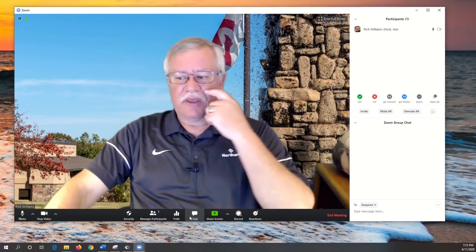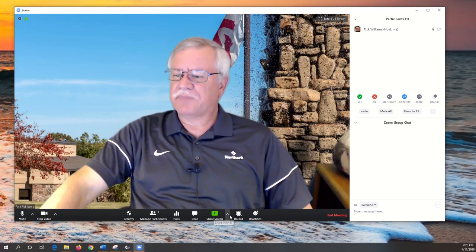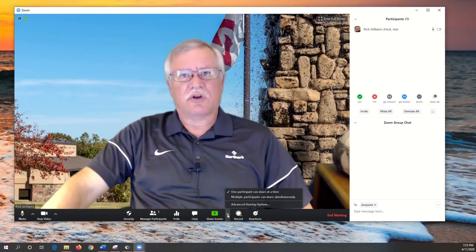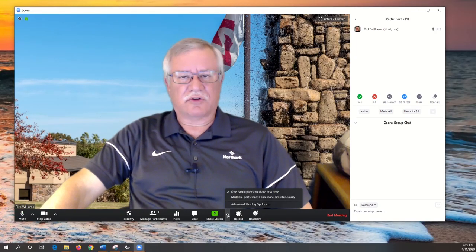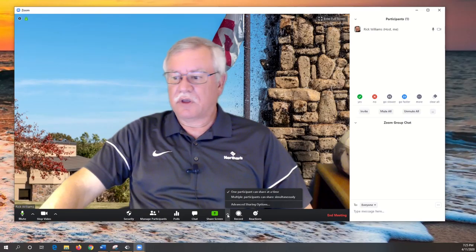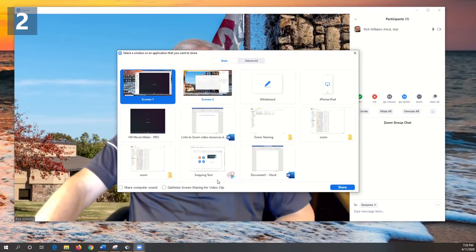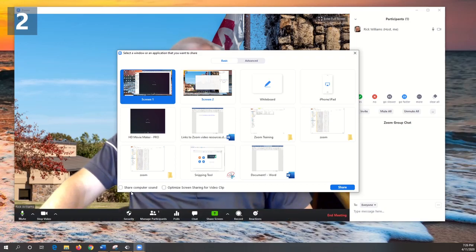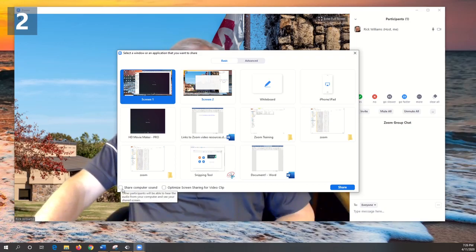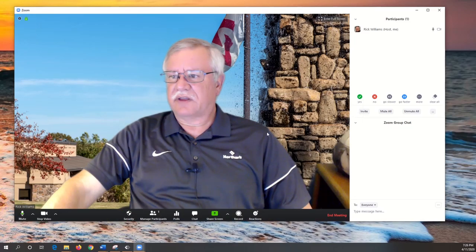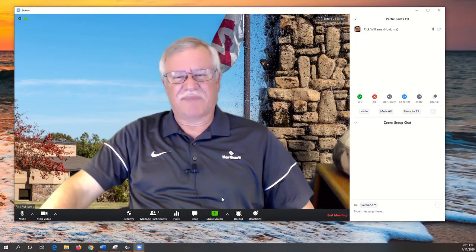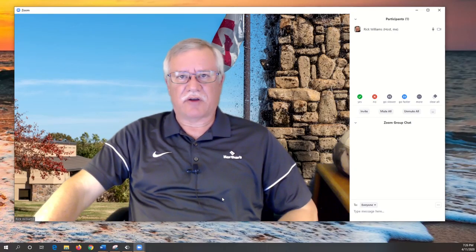Polls, that's for another time. Chat, we've talked about. Sharing screen. As you know, with Zoom, you can share your computer screen, you can share a whiteboard, you can share an individual window. We'll just give you a quick look, but you can see all the different things that you may have open that you can share. If you're playing a video, for example, make sure you click that share computer sound. The whiteboard has drawing tools, and I'm not going to go into the iPhone or iPad at this point, because that's a little extra tech stuff that requires a lot of information about your network.